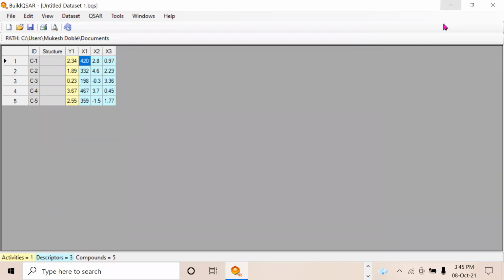So if there are too many x's and you think many x's are important, then you combine many x's into two or three principal components and use those principal components to develop your regression relation. So instead of x1, x2, x3, it will be like principal component 1, principal component 2, principal component 3, like that actually. This comes in concept of large data manipulation, data analytics.